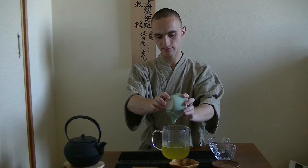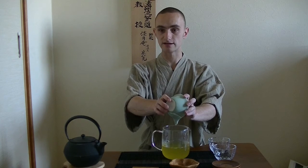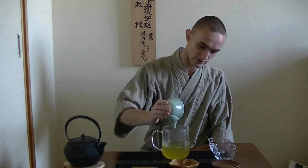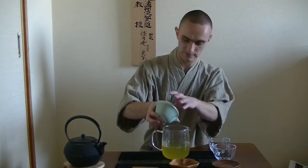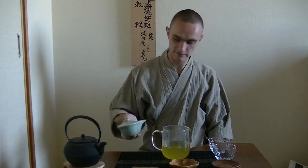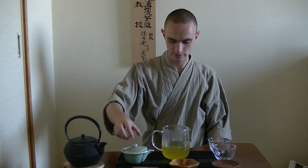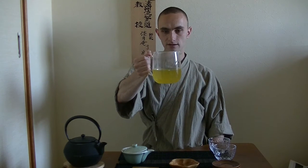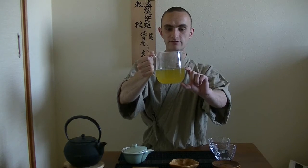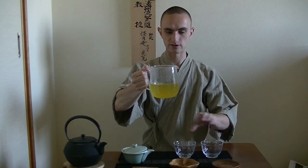So doing that, you get the flavor from each individual infusion mingled together, which will give a lot more depth and, well, complicated flavor to the brew. And if you look at this can, you can see it's half full. You've got way more than what you need for just 2 cups.